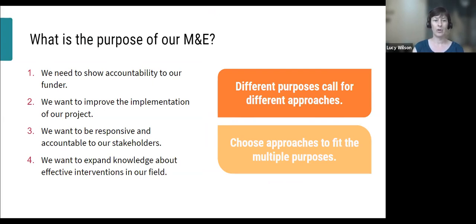Okay, so what is the purpose of M&E? In my opinion, there are 4 purposes for doing M&E. First, funder accountability. Are we doing what we said we would do? Are we spending money wisely? Second, project improvement. Is what we're doing helping us meet our objectives? What could we be doing better? And then stakeholder responsiveness. Are we doing things that our stakeholders want us to be doing? Are we spending their time and resources wisely and strengthening rather than harming their systems? And then expanding knowledge. Is what we're doing a model for others to replicate?